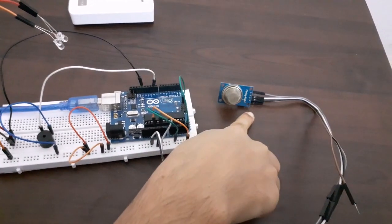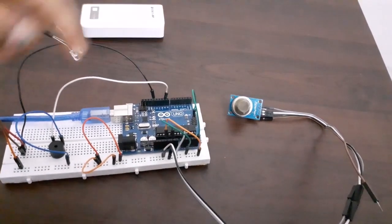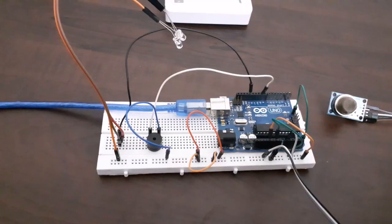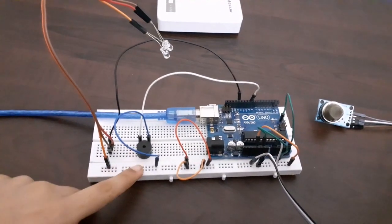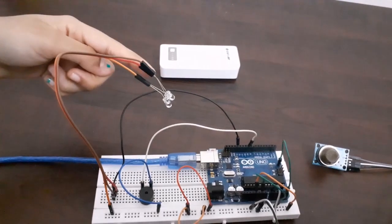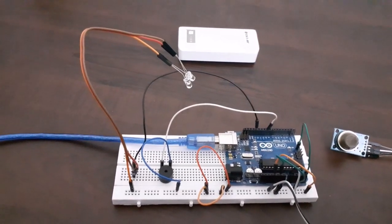Connect the analog output pin of the sensor to A0 pin of Arduino. And ground and VCC have to be connected to ground and 5 volt of Arduino. For the buzzer, connect the positive terminal to pin number 9 of Arduino and ground to ground. For LED, connect the positive terminal of the LED to pin number 13 of Arduino and negative terminal to ground.